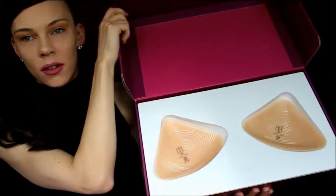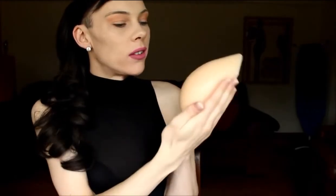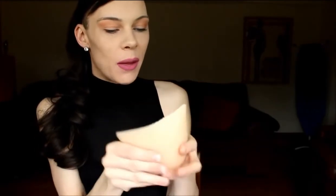This is what they look like in the box. I'm going to take one out to show you. The way that these feel is so good. If I was to compare these to the Diamond, I would definitely say the texture is better on this — they're not as saggy as the Diamond, they're a lot smoother and they just feel a bit more lifelike, even though the Diamond ones are good.